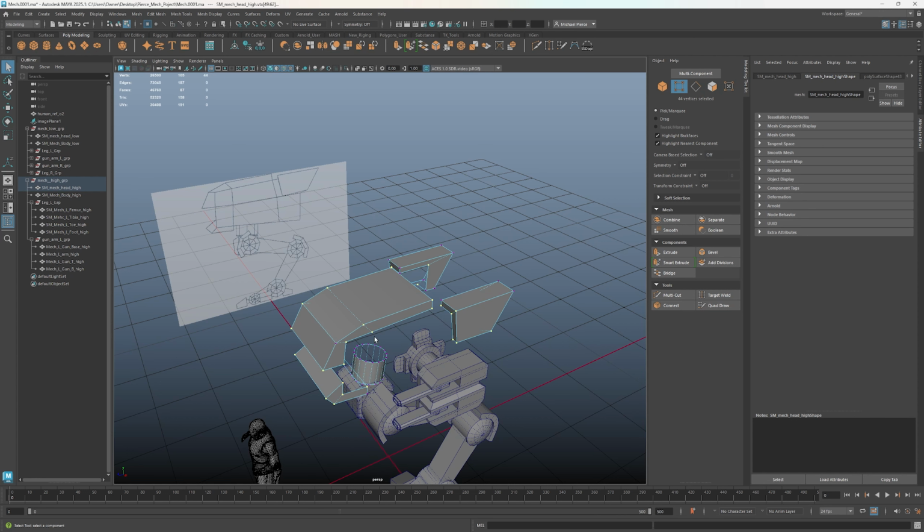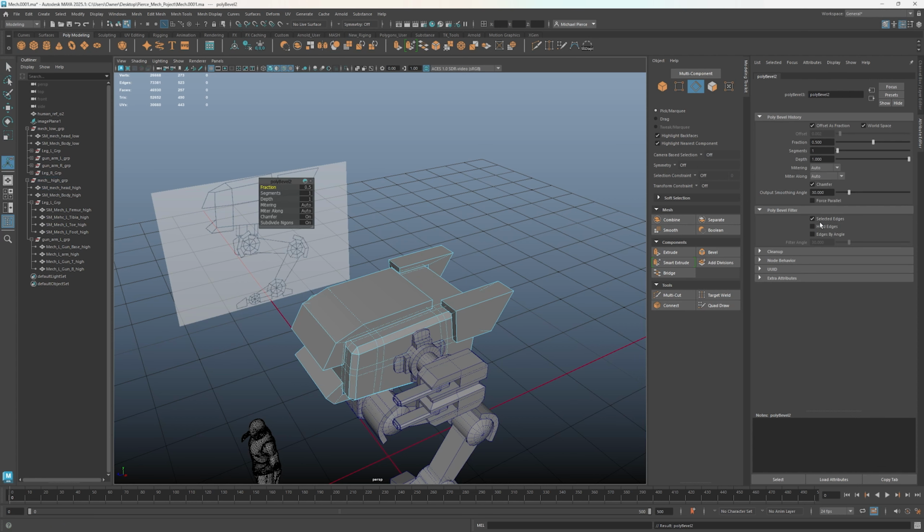Shift. No. Control. Yeah. Control. Two edges to edges. And then this way now I can just do bevel this way. Then just do hard edges. And then turn off the chamfer.